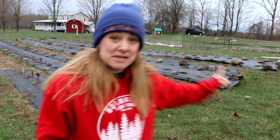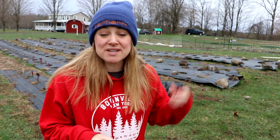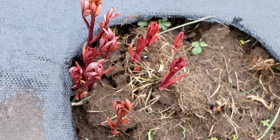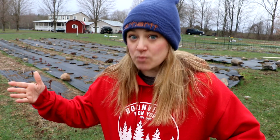This is the peony field, so I have some peonies that are overachieving. Some of the first year peonies, especially the ones that I got from Sunflower Steve as a gift, he sent me some Tourangelles and some FDRs, but the Tourangelles, wow, he sent me these beautiful looking roots and they're sending up 10 shoots. It's incredible. I think I'm definitely gonna see some first year blooms on those ones. But I know a lot of people will pinch the buds on their peonies the first couple of years in order to let the roots establish and maybe eventually have more blooms.